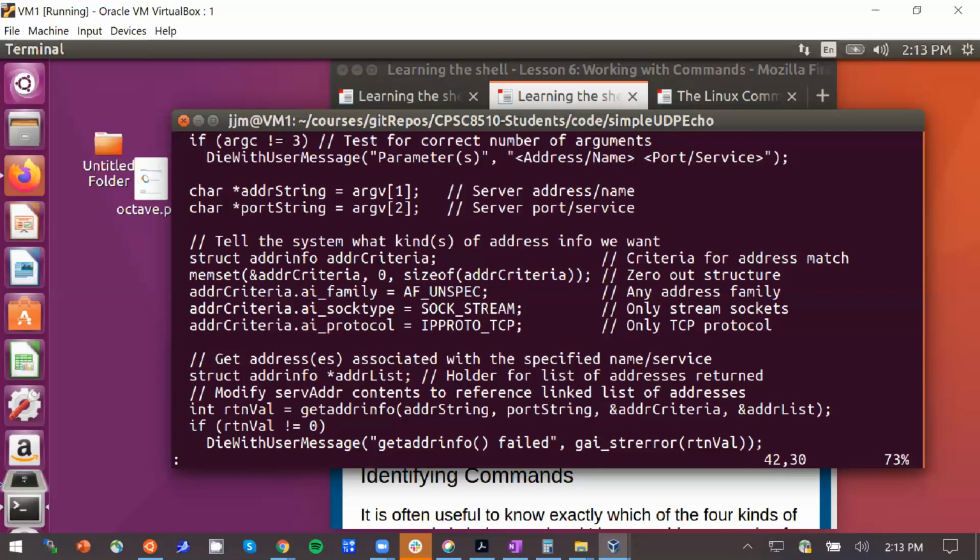And then the socket type and protocol typically aren't all that important. In other words, if these were SOCK_DGRAM or IPPROTO_UDP, we would get the same information back.